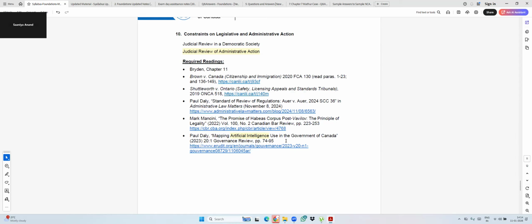When I first read this, even I didn't understand. But we have to go a little bit deeper to understand these things. So, I'll tell you easily. The concept is about judicial review in administrative action. Let me give you an example that we can most relate to, visa applications. A visa application is an administrative action. There is an officer, the visa officer, who is called the decision maker. I'm the applicant.